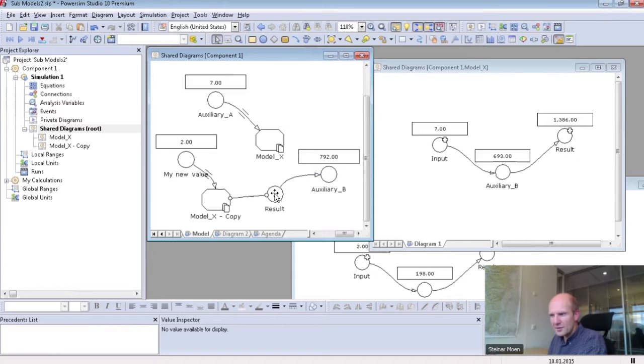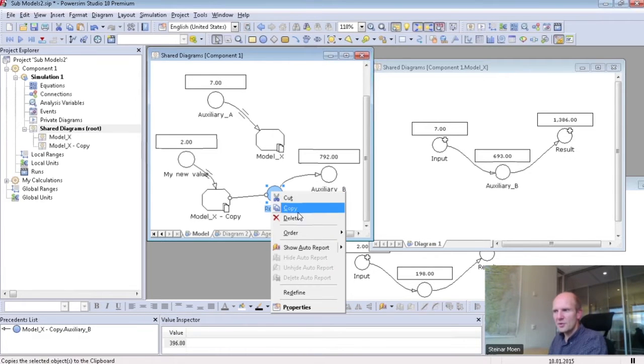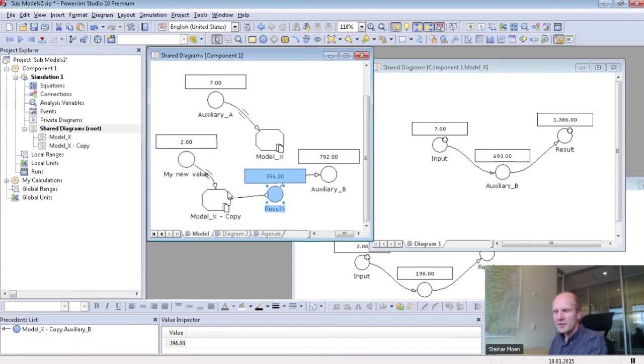And again, note that this variable is not a variable in this shared diagram, not in a root model. It is a variable inside this one. But I can show auto report and everything. So very useful if this is kind of the main result from my model X, then that's what I want to do.